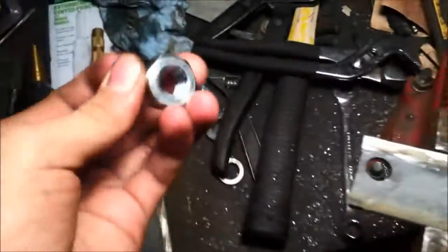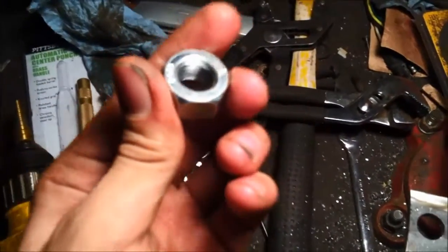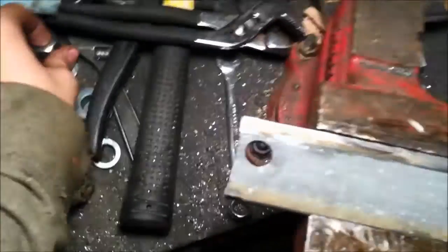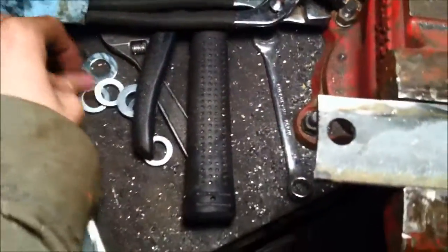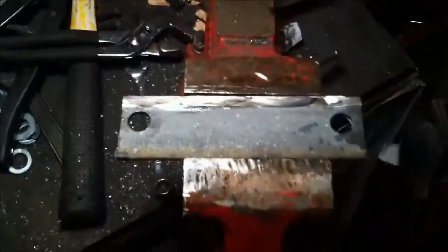I'm going to drill, and I'm going to kind of mock up the spindle. I don't have all the nuts. The Tractor Supply only had, well, I need like 8 more 14mm nuts, like these things. So one can go on one side, one can go on the other. Same for the bottom, same for the other side. They just didn't have enough of them. And they're not jam nuts, they're like normal nuts too. I was looking for jam nuts, but we're in America, so obviously we can't find much in the metric aisle. So yeah, I'll get this all mocked up and show you how it looks.